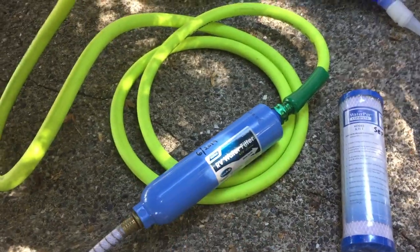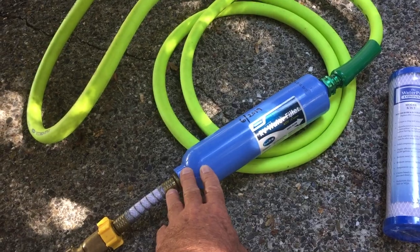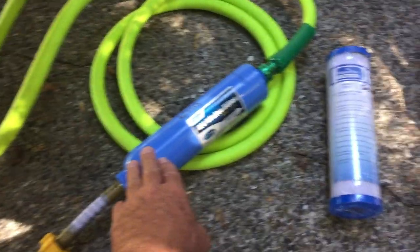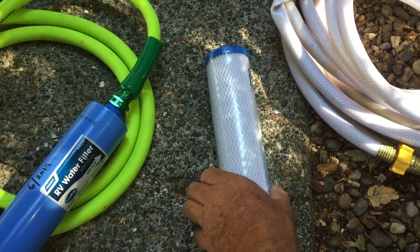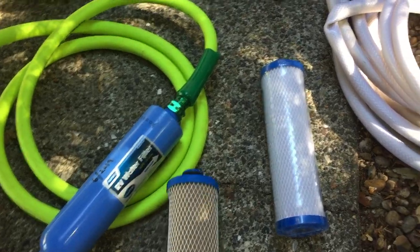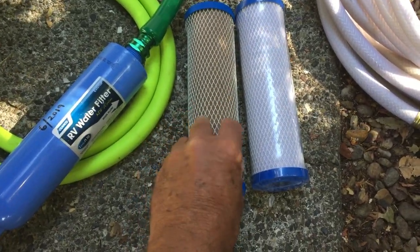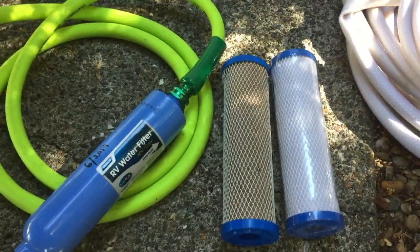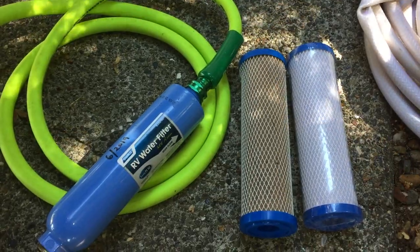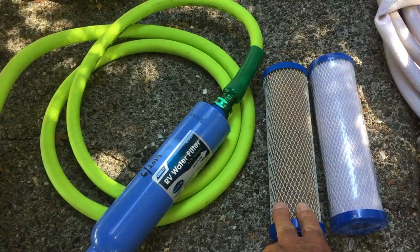So what I did was I decided to put this filter on and see how much it's capturing by looking at the filter that I just changed out to see how dirty it is. So after 1 year, this is what it looked like. It's dirtier. But dirty doesn't always necessarily mean it's not good. This filter is made to filter out 10,000 gallons.